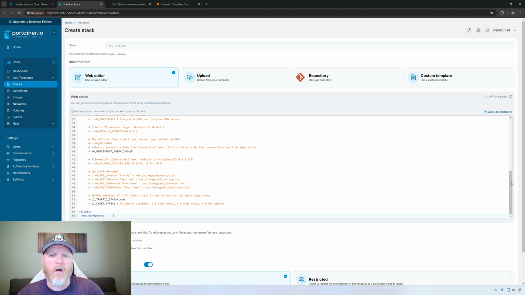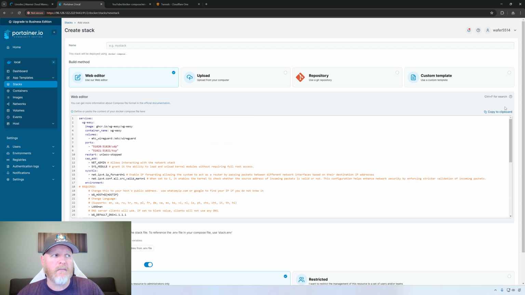Okay, so all we have to do now is name this stack and then hit start and we'll be ready to go. So if you want to get to the next part of this where we set up the VPN, you can go ahead and skip to the next chapter. Right now, I'm going to walk through how this Docker Compose file is set up. So if you're new to Docker Compose files or you're just interested, you can see what the Docker Compose file is all about. Otherwise, jump ahead to the next chapter and we'll pick up there.